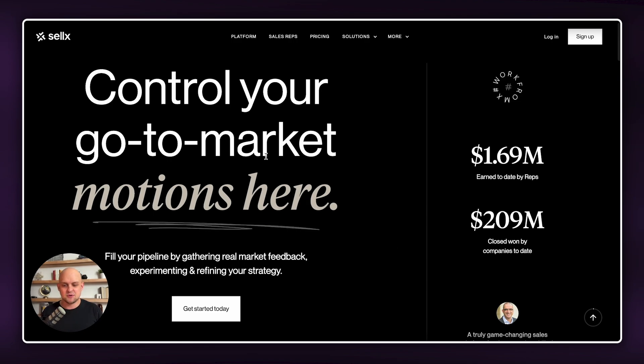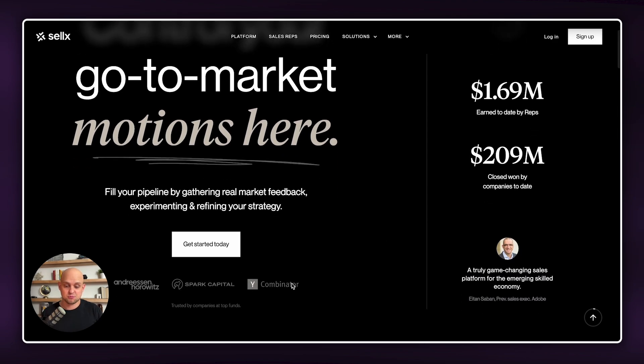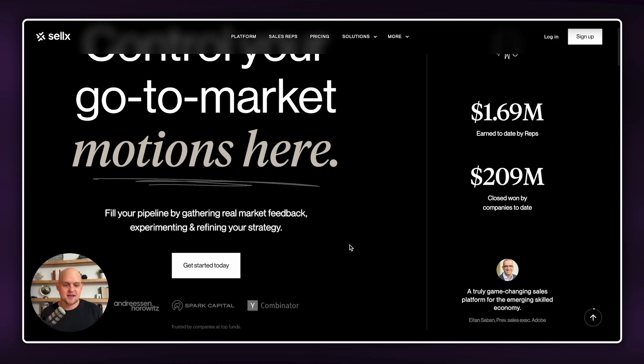What they did that's unique is they center-aligned everything inside of these columns — this isn't something I would recommend doing unless you do it with purpose and are very specific about the way that it's done. I also love the really large font here for the header, and they change the color and the font for the most important words, which just draws your attention to what you want them to read most. They've got some really great social proof here in logos at the bottom, and some data points on the right that validate what they're offering.